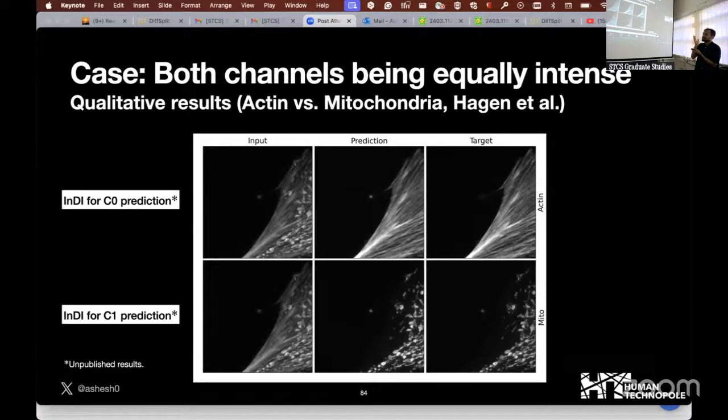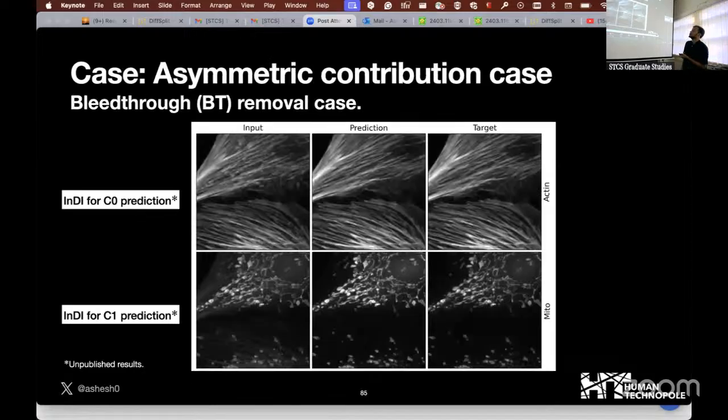What is interesting is that the same network can also remove the faint structures that will appear if one of the structures is dominant and the other is not dominant. This case is important in microscopy, and it goes by the name of bleed through. So here you have one dominant structure and the other bleeds into this. You see some remnants of this structure present here, and the same network is able to remove these faint structures, as you can see in the prediction. So the same network can handle different kinds of differently mixed inputs.